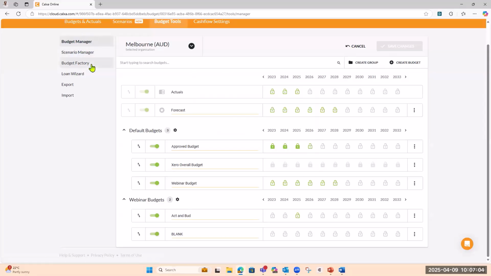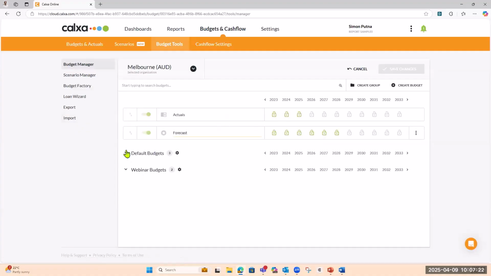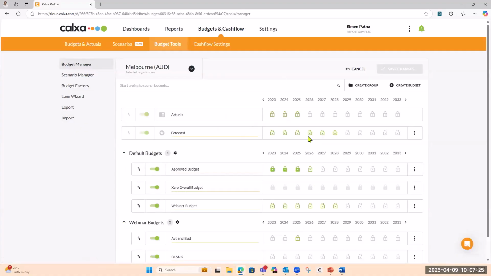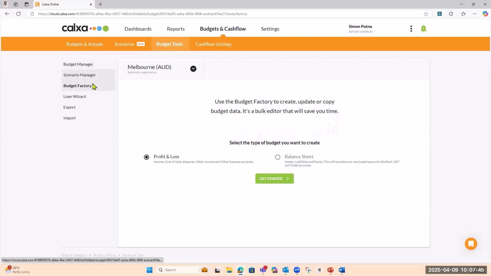Let's have a look at how you can then create a budget from scratch. So I've got this blank budget. I could go in there and completely just pop the numbers in if I wanted to do that, and we'll have a look at how you can do that. But I've also got this neat tool called a budget factory. What a budget factory does is it's going to copy from one of these budgets, including my actuals, to another one, from one year to another year, or one year to the same year, whatever it is that you want to do. So for instance, if I wanted to copy my actuals from this year and pop them down in one of my other budgets to work on, then I could use the budget factory to do that.